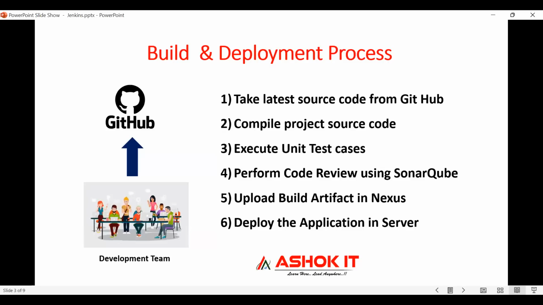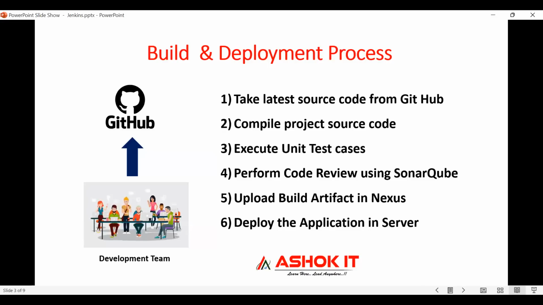Development plus operations, that is called DevOps. So in a project, a development team will be available and an operations team will be available. What is the duty of the development team? The development team is responsible to write the code. Then what is the duty of the operations team? The operations team is responsible to perform build and deployment.